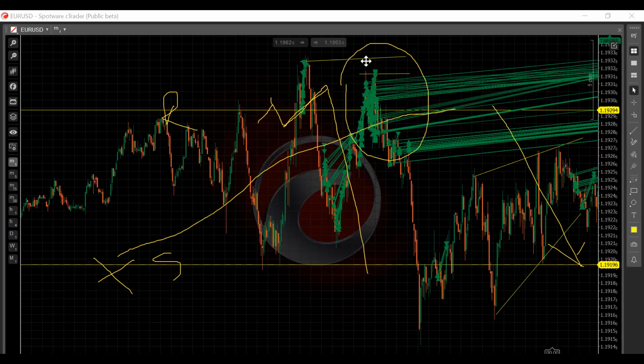Why? Because at this point, the market did not reach that last high. The market has signaled it's actually going down. So this trade from here should have been sells, not buys. Because then again, the mistake I did, this is the resistance point. You don't buy at that point. You look for opportunities to sell. But then I was buying.